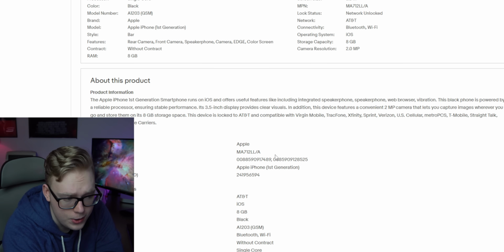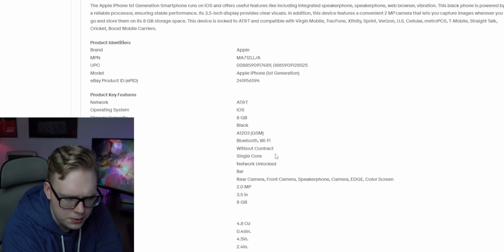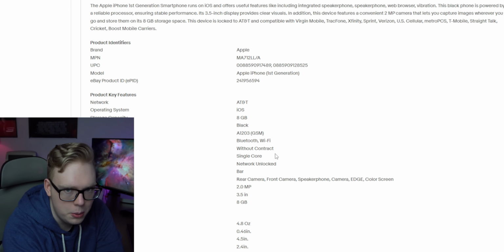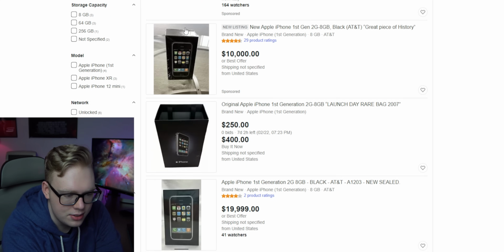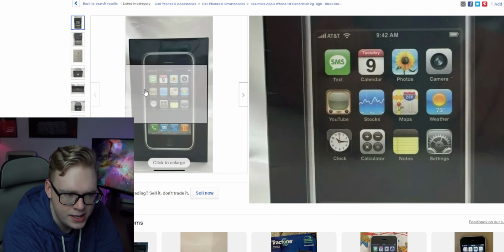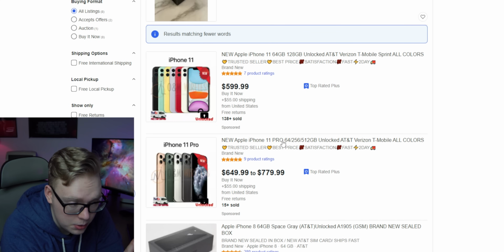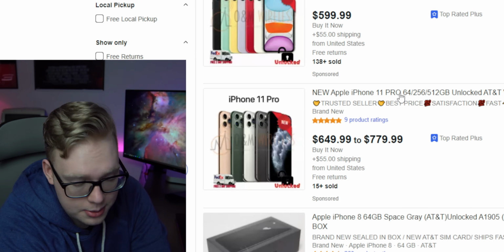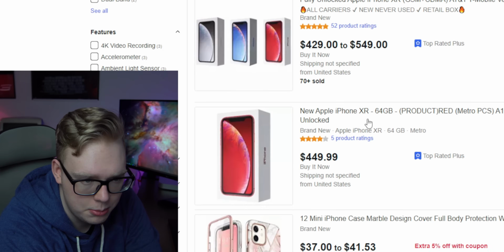Although something like that, you could put the actual iPhone on display. So if you're buying the first iPhone sealed, you're not going to want to ever open it because that would be a waste. I have to have some respect for the people who buy these products and have the foresight to just keep them around in their original box forever. This one's 20 grand. So that's the first iPhone. Basically, if you wanted it authentically sealed, you're looking at at least 20 grand, which is insane, but at the same time, it kind of makes sense given how important the iPhone was.